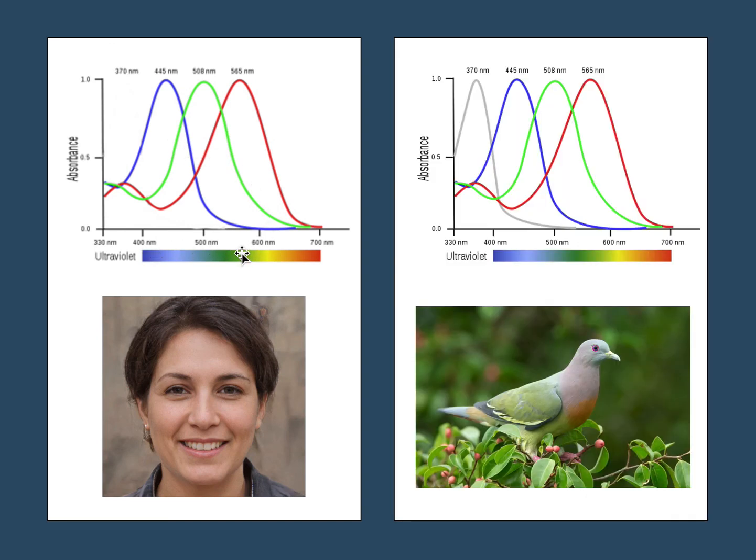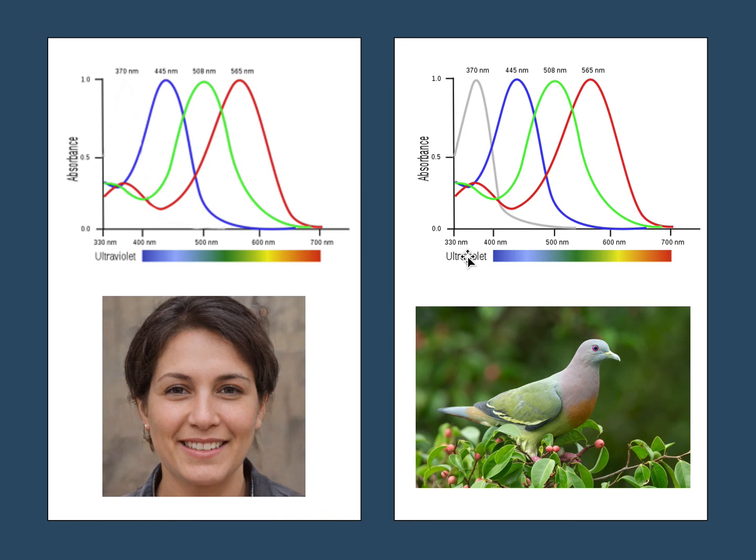Now, if we look at another animal, in this case a pigeon, you'll notice there's a fourth. And that fourth one allows color to be seen down here in the ultraviolet range. We can't see in the ultraviolet range. These are very low, very weak. It's not up here. So pigeons have an extra cell. They have 4 cells in their eyes. And so not only do they see what we see, but they see a little bit more.